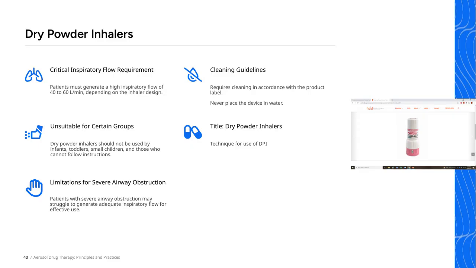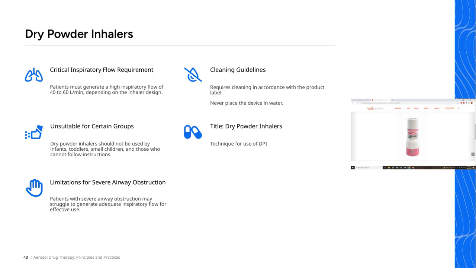Let's talk about the technique for using dry powder inhalers, or DPIs. First, it's important to remember that these devices require regular cleaning, but always follow the instructions on the product label. And a key point, never immerse the device in water, as that can damage it and affect its performance. Keeping the device clean is essential, but we need to be careful to follow specific guidelines to avoid any issues.